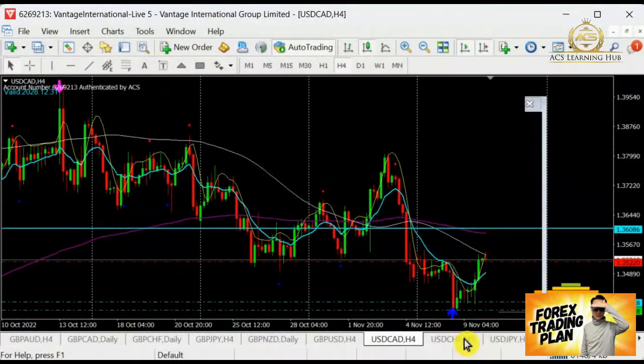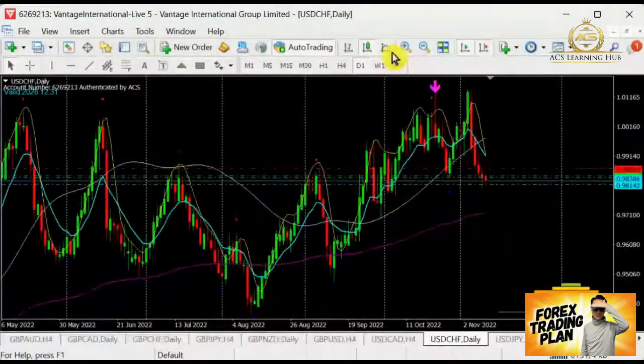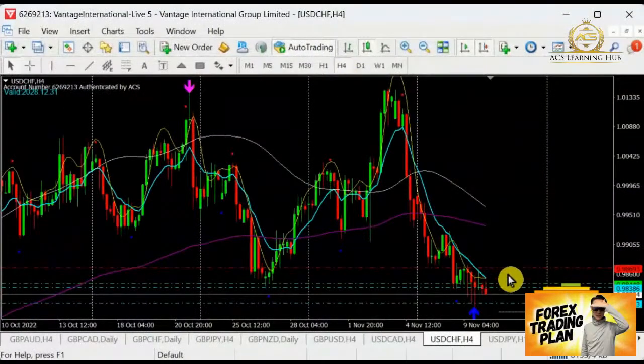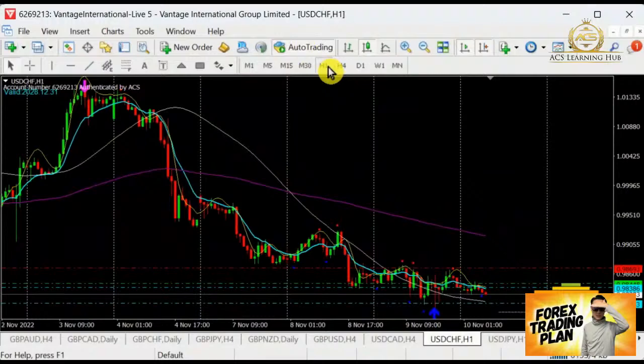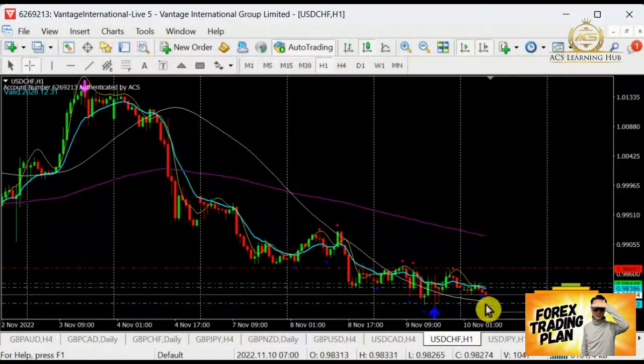Okay, so dollar franc. We are looking out for selling. Right now it is in the selling. However, it seems like the selling is very near to the support. At this moment I will still say that dollar franc is quite alright, but I still have to wait for it to break the support. Then we will have a good chance to sell. So for dollar franc, just hang on first. I see that perhaps it may be the second half of the day. So I'm going to put dollar franc into my watch list, then we will monitor together.